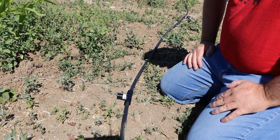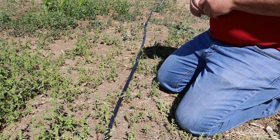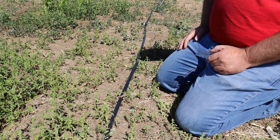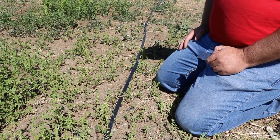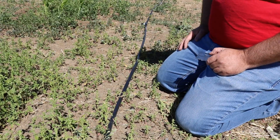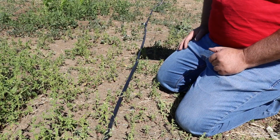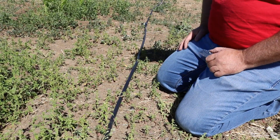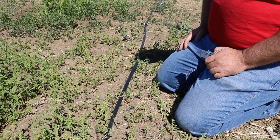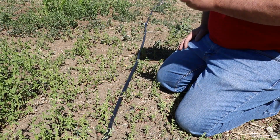Now we're going to go on to the last row of the sister plants. Okay, here we are at the last row of the sister plantings. This first circle of corn is kind of short, but looking at this, I've decided to kind of change my plan, and this is something that'll happen as you're doing things. You plan something one way, and then when you get to working on it, you'll realize that there's a flaw in your plan that you need to rework it. And that's what I'm doing here.